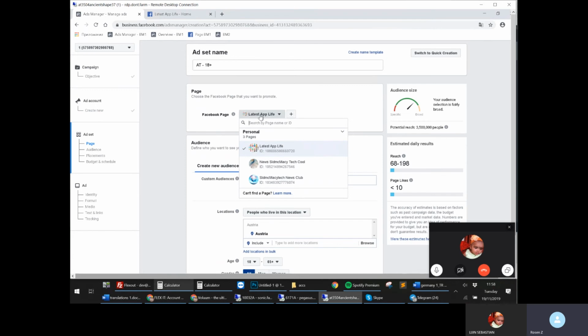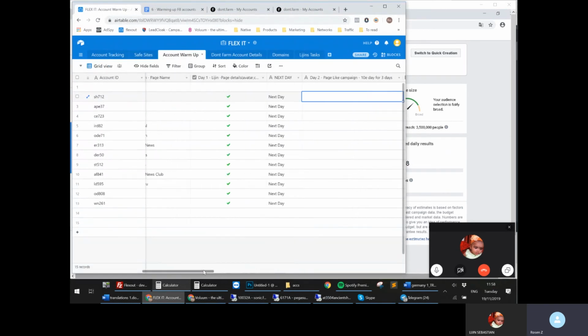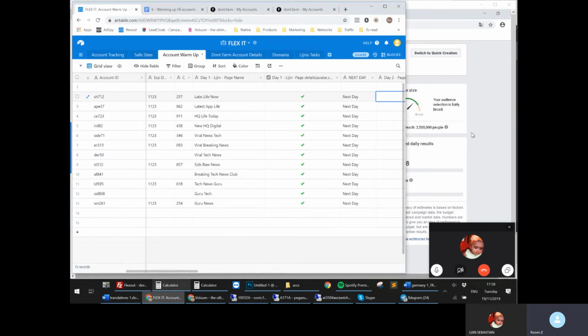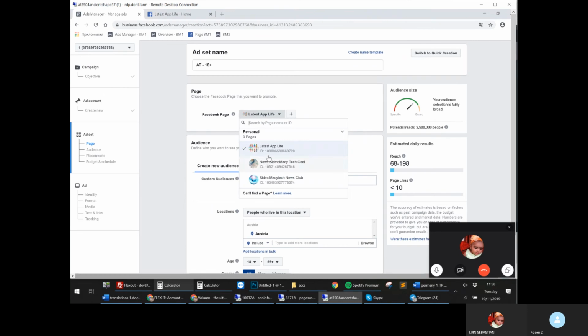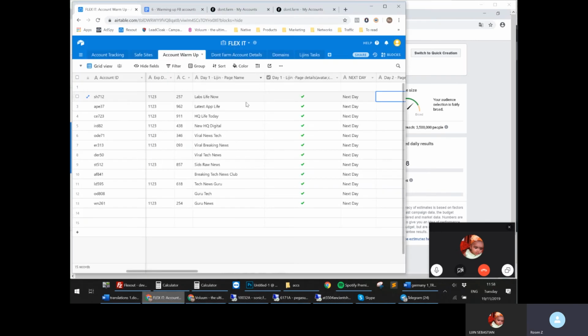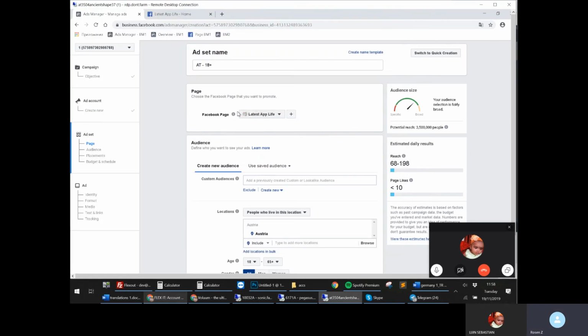Facebook page. Make sure that you select the one which we have put here. Labs Live Now. Oh, sorry, I was looking at the wrong one. So it's this one, latest app live. You can see that these accounts come with other pages created, and we can use these other pages for other ad accounts, but this is something that we're not going to cover now.